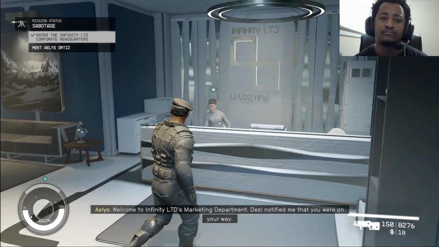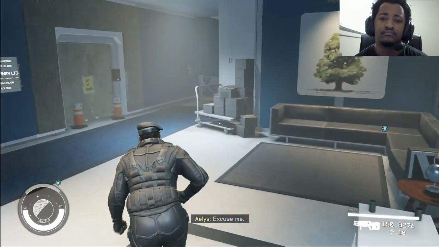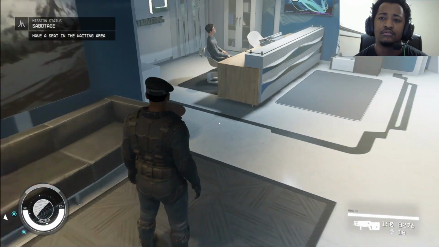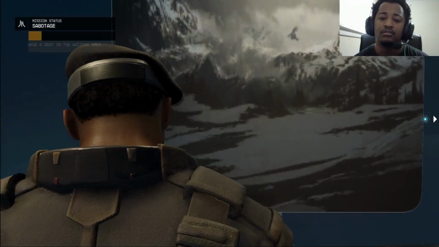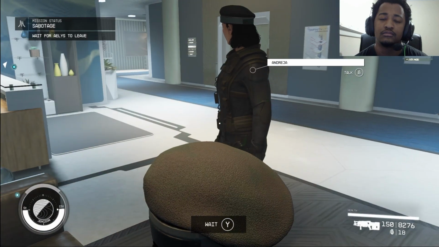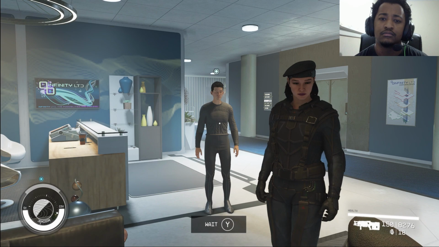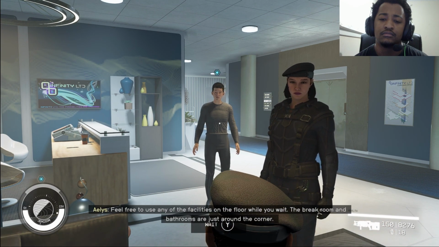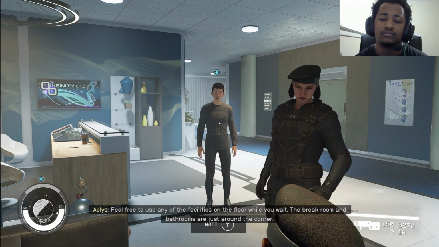Welcome to Infinity LTD's marketing department. Desi notified me that you are on your way. Excuse me. Sit down. Go notify Miss Hart that you are here. Feel free to use any of the facilities on the floor while you wait. The break room and bathrooms are just around the corner.